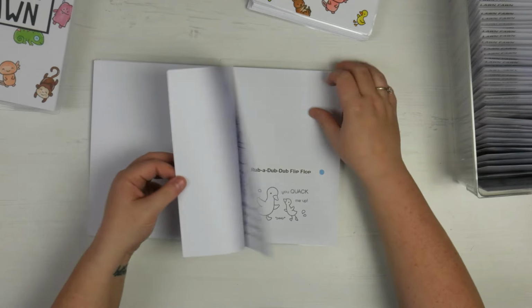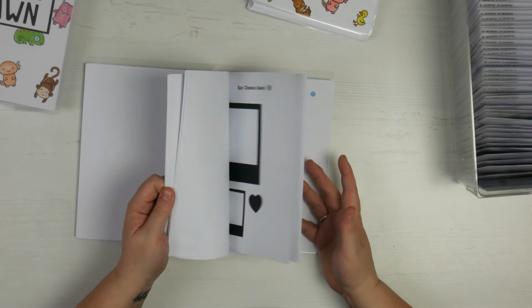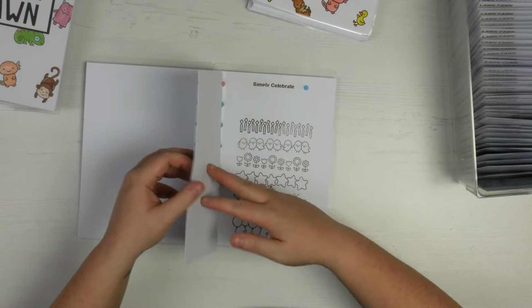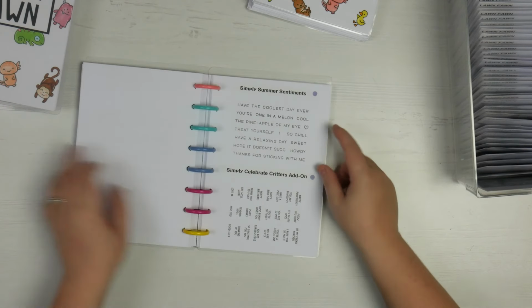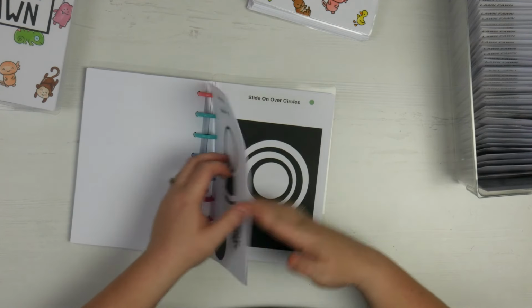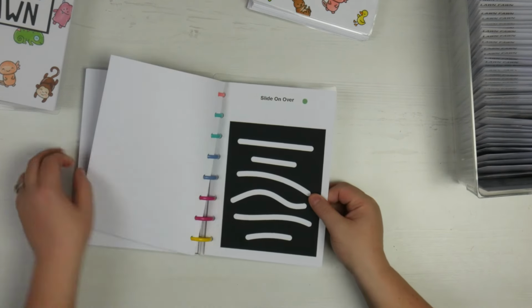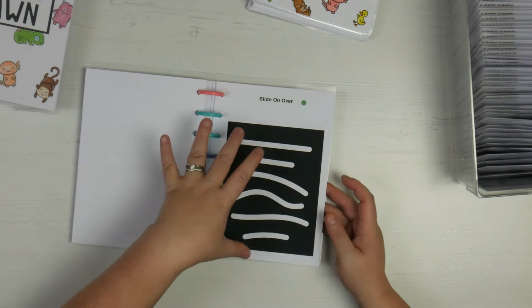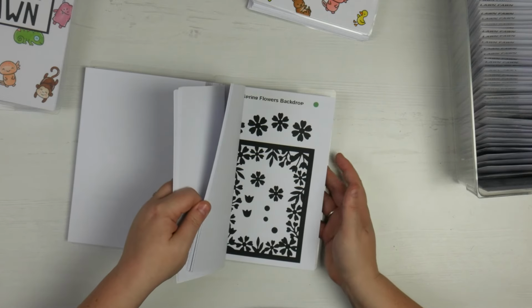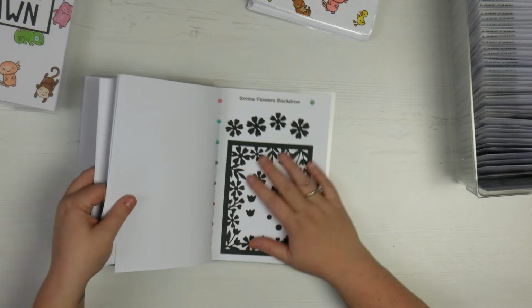If I had the little ones, the add-on sizes, I kept them together. But if they were a bit smaller, I put them on the same page if I could fit them, just to save some room. The slide-on-overs I did as a square and then cut all of them out so I could see what I was getting. These ones were hard.